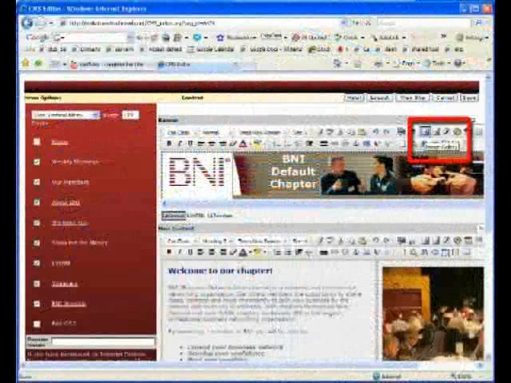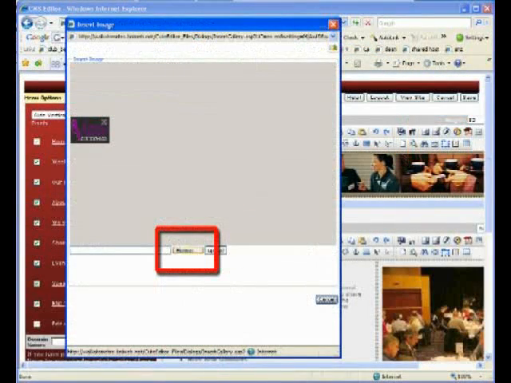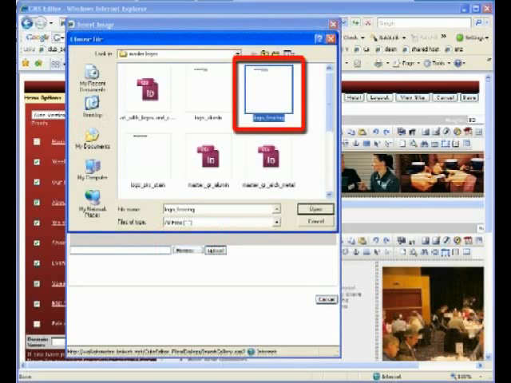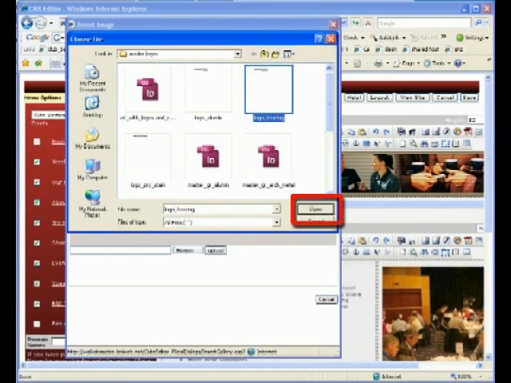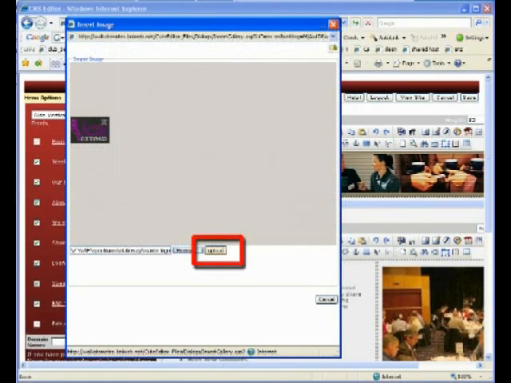The BNI system uses a central storage area where you can upload all your images for use as and when you need them. To upload an image, click on the Image Gallery icon in the top navigation of any page on the website. A new window will pop open. If it doesn't, you may need to hold the Control key down as you click on the icon. Click on the Browse button to search on your computer for the stored prepared images. When you've found the image you need, click on the Open button and then click on the Upload button.